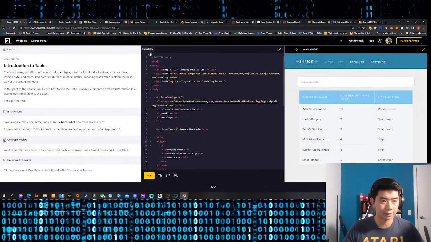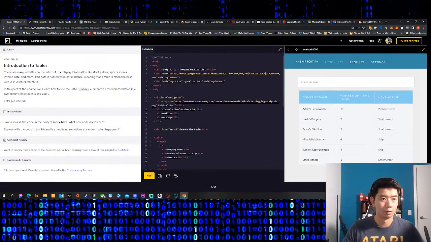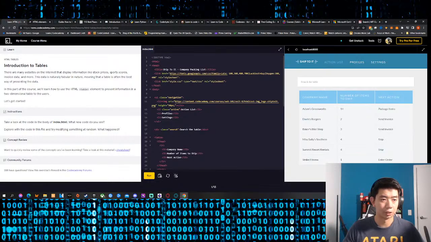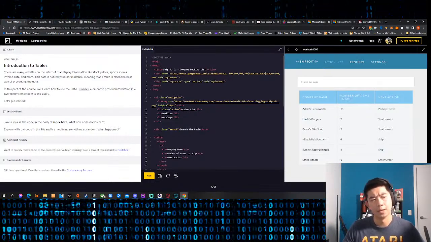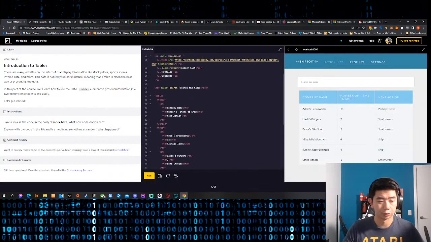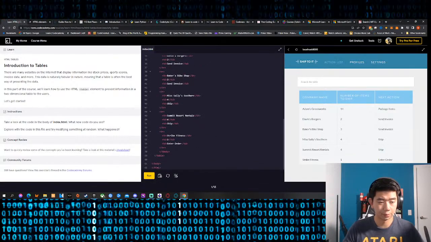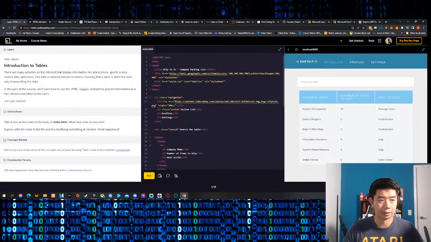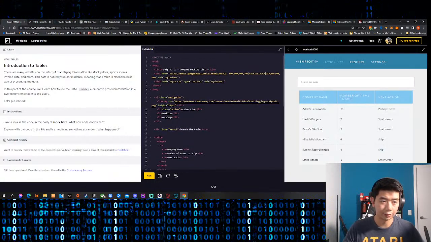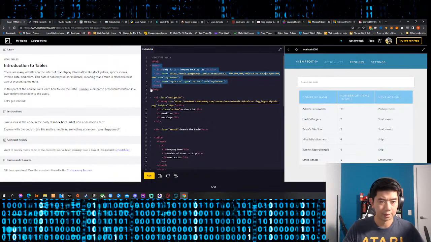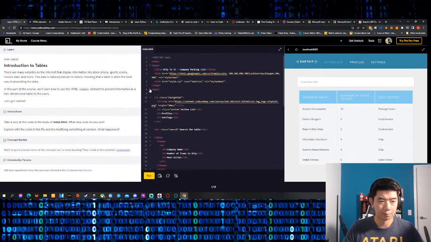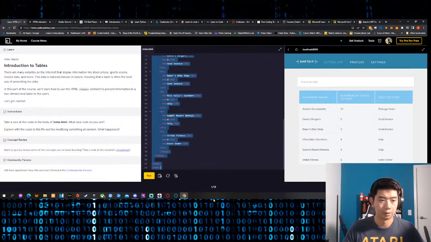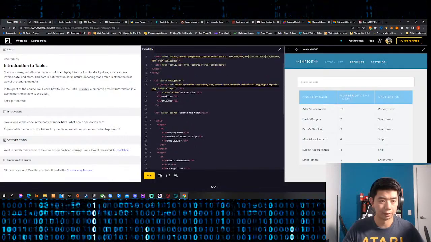So this is our index HTML that we've had from before. Remember that it's the exclamation mark doctype HTML. We start off with the HTML tag at the top, and we also have to close it off at the bottom, I'm pretty sure. So if we go to the bottom, there it is. And then we add in our headers. So this is the head, and then the body from line 8 onward to the bottom right there.